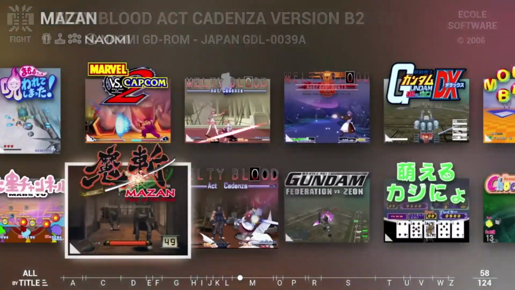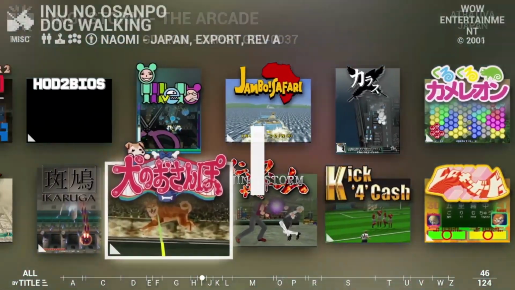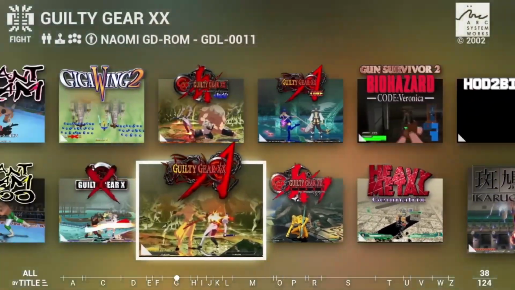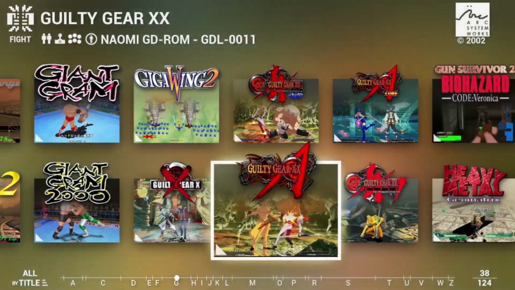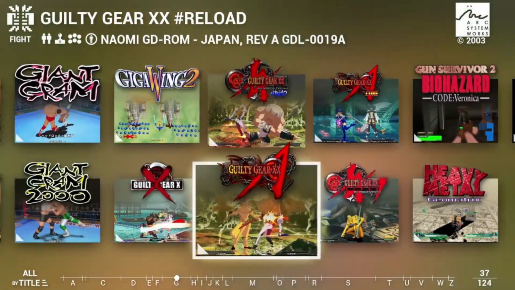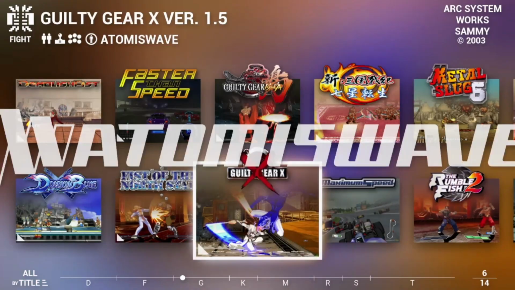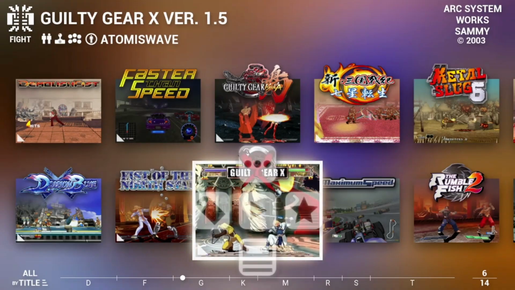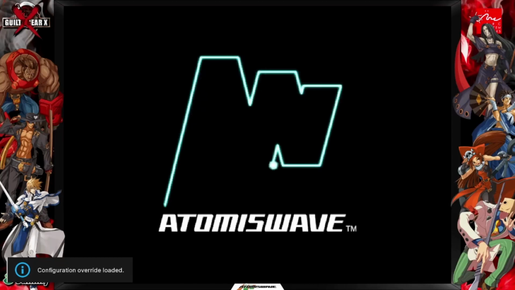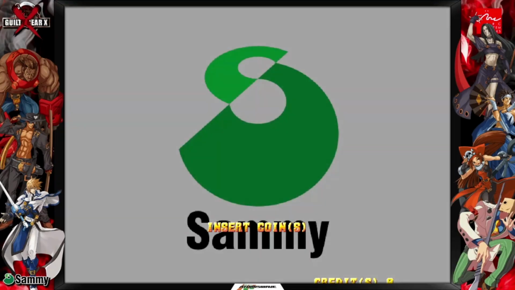The bezel did show up on these guys, so that's a good thing. So you guys have a lot of games to choose from. Some of these Guilty Gear games require a CHD. So for example, if you go back to Atomiswave and you want to play Guilty Gear on this one, it will be fine because it doesn't require a CHD, because it actually is running directly to the ROM itself.